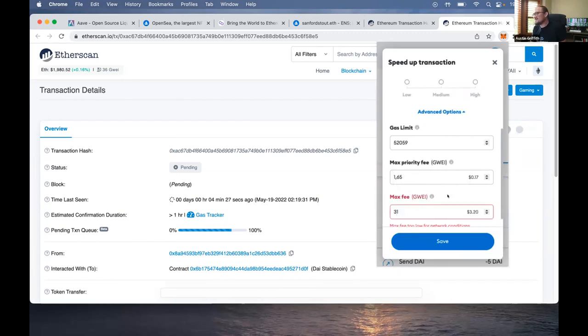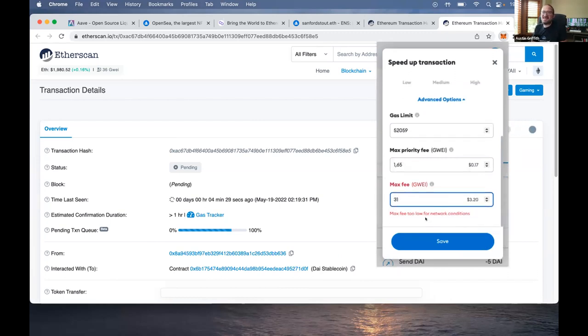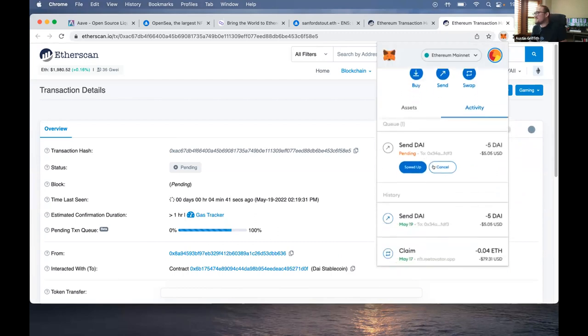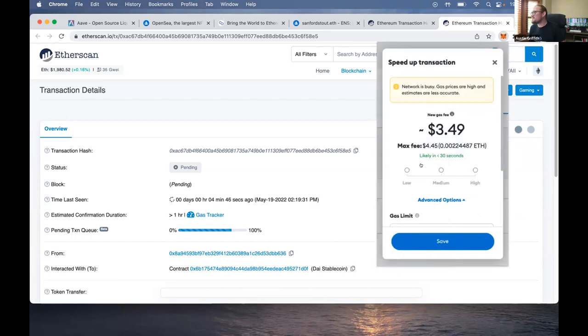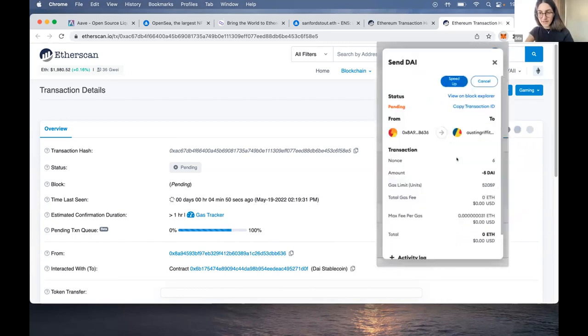And I think Vitalik just put out a tweet that wallets should be putting their gas at like 100, like 150% or something like that. That's probably where that 43 comes in, MetaMask has turned it up, but you can get away with 31 right now. I bet it goes through in 15 seconds. Let's see what happens. Oops, I think I saved it, but did I save it?